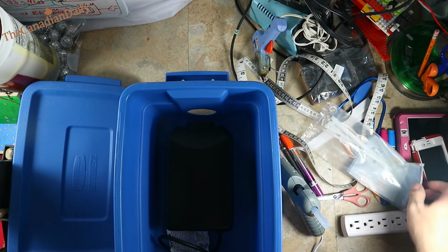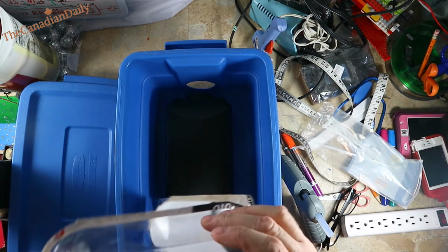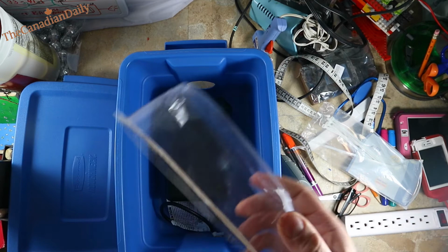I'll get a clear piece of plastic in the meantime. I got some kicking around, like off the top of a pie dish or anything. That's all you need. It doesn't have to be fancy. As long as it's clear and it's not scratched up, you should be fine. I went to get a piece of plastic, and I'm kind of short on plastic.